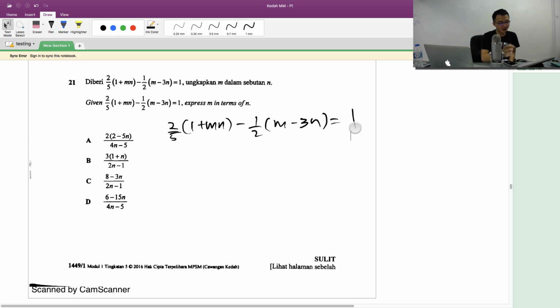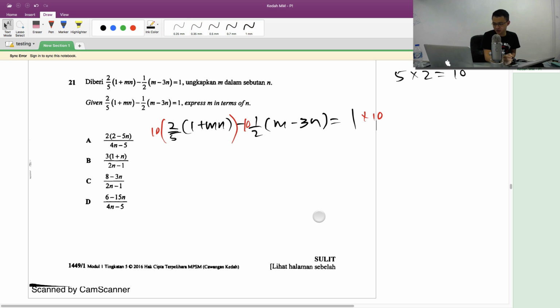Normally, if I solve this kind of question, I will actually prefer to solve the fraction first. Do you see 2 and 5 at the bottom, at the denominator? So you just assume if 2 can multiply 5, I will use 10. So what I will do here is multiply 10 for every single one. I multiply 10 here, I multiply 10 here, I multiply 10 here.